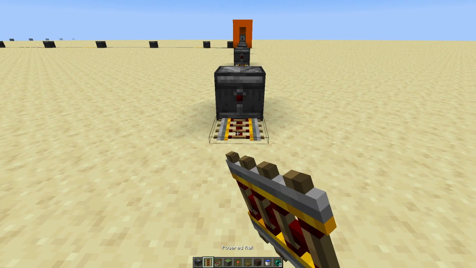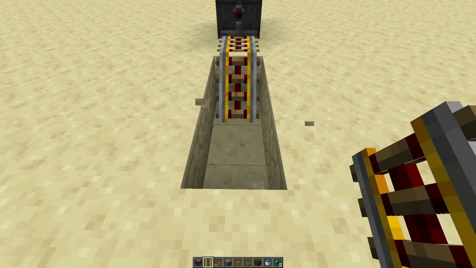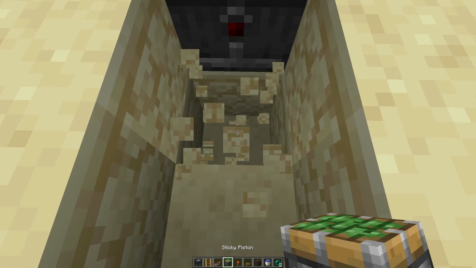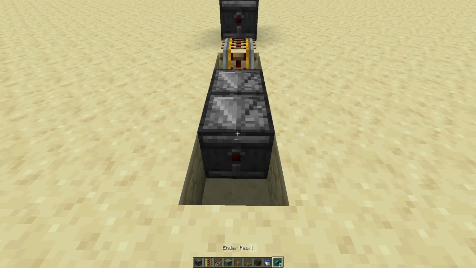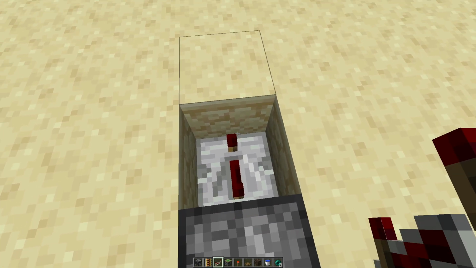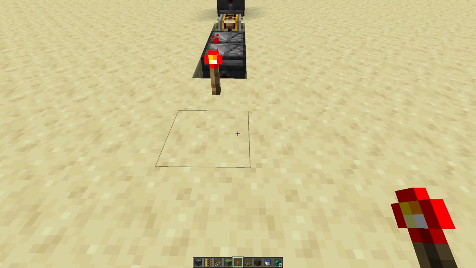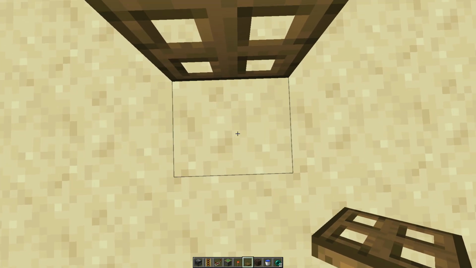When you get to this and you want to make a station, you take out a block like this and you go down a block. Then you place another observer right here, and let me take out this. Then you make it a monostable circuit, I guess. You put in another observer right there, and then you take a repeater and put it on 4 ticks, and then you take a torch like that. Then you go around it and you place a trapdoor like this. You could use other things.